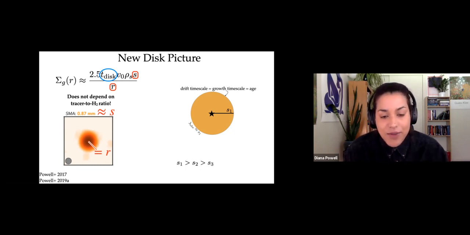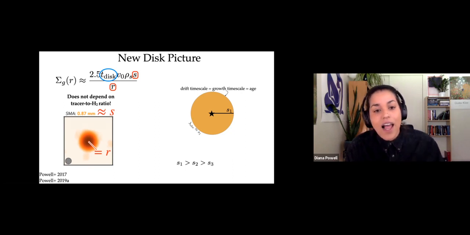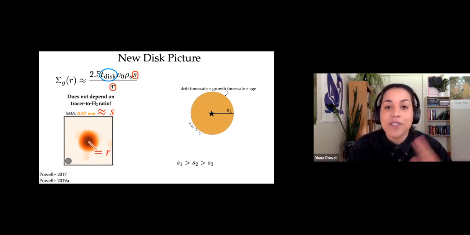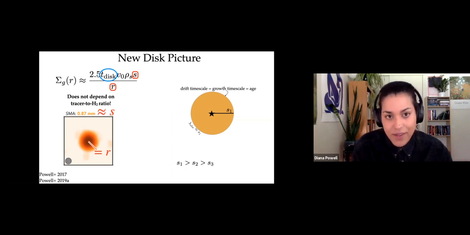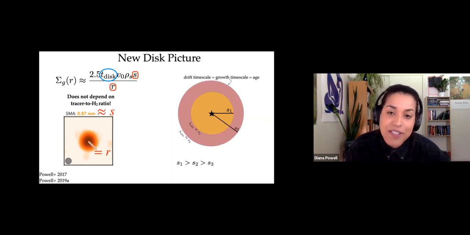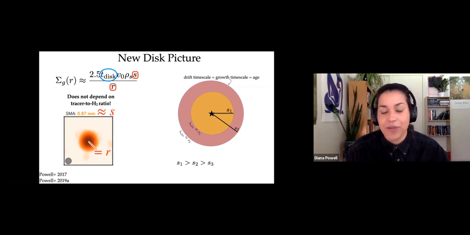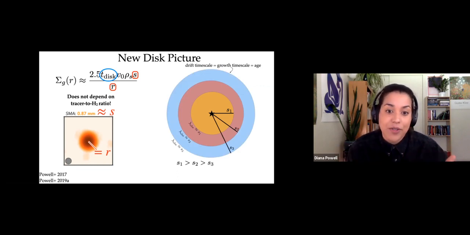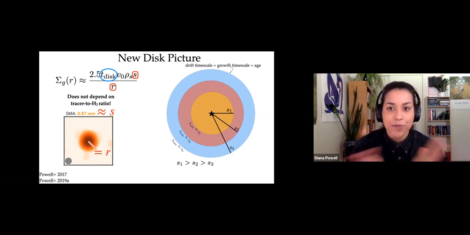And so here on the right is a quick visual summary of this new picture of protoplanetary disks. So large particles of size S1 are present throughout the disk until they reach a radius where their drift timescale is equal to their growth timescale, which is equal to the age of the system. And if you look at this disk with an observing wavelength approximately equal to S1, then you will see a disk with this radial extent. And then the same is true for smaller particles of size S2 that extend throughout the disk until they reach a radius where their timescales are equal. And again, for even smaller particles of size S3, if you were to look at this disk at a shorter wavelength comparable to size S3, you'd see a much more radially extended system.